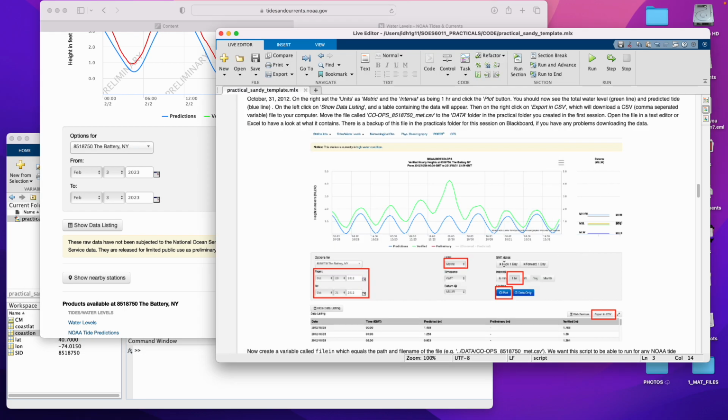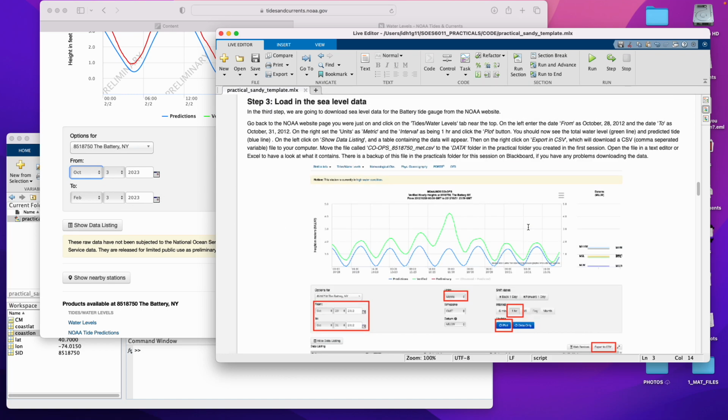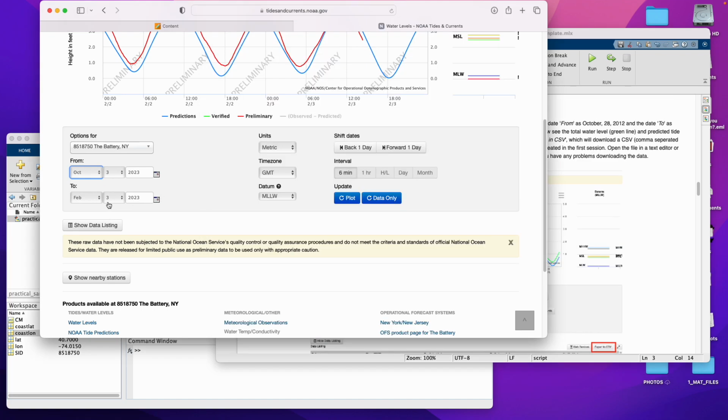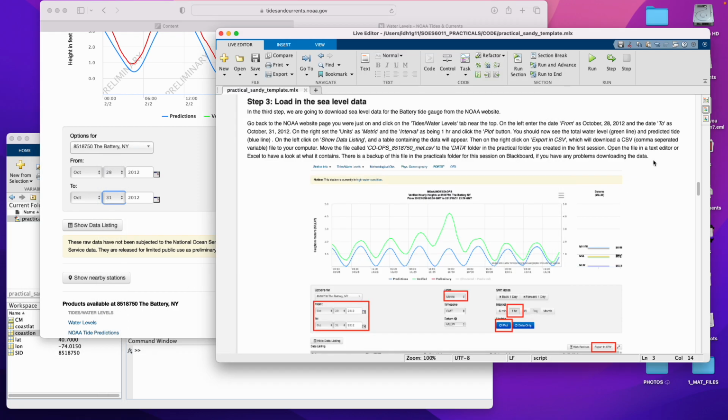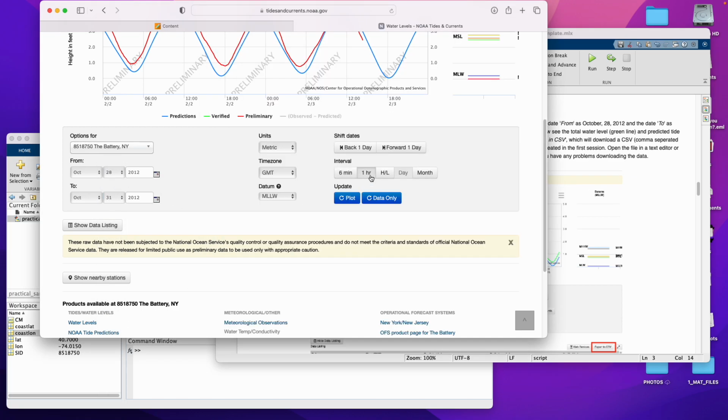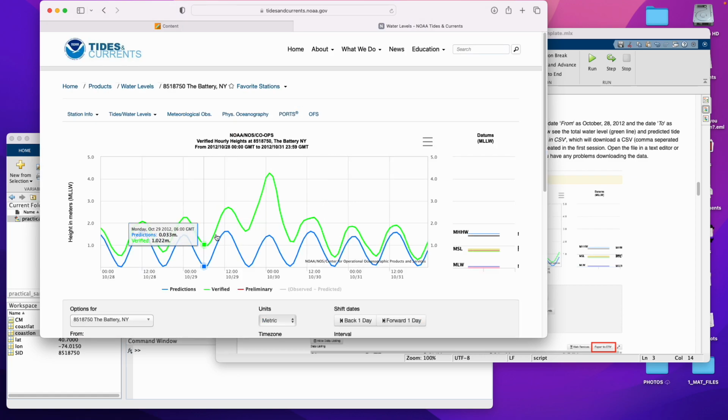We're going to go for hourly data. I'll change that in a second, but here what we're going to do is put October. Let me just remember the date. So it's the 28th of October, 2012 that Hurricane Sandy occurred. And here I'm going to go to October, the last day, 31. We're going to go to hourly, and then we can plot that.